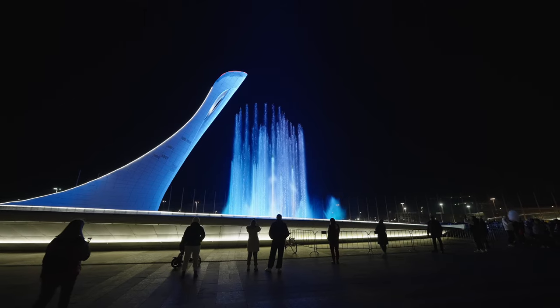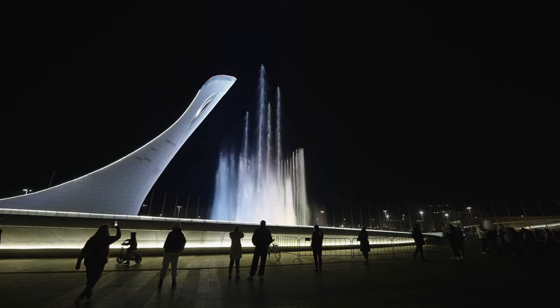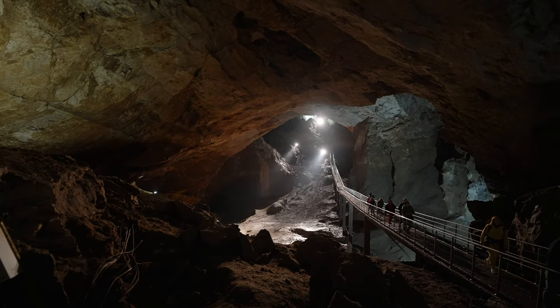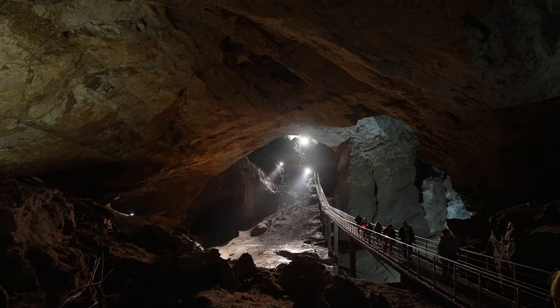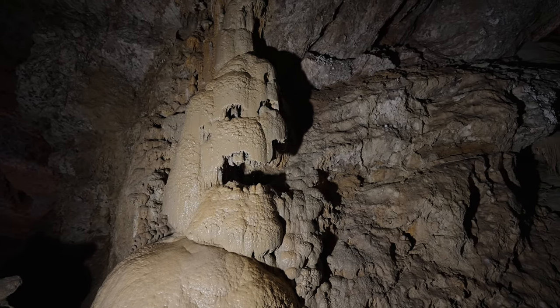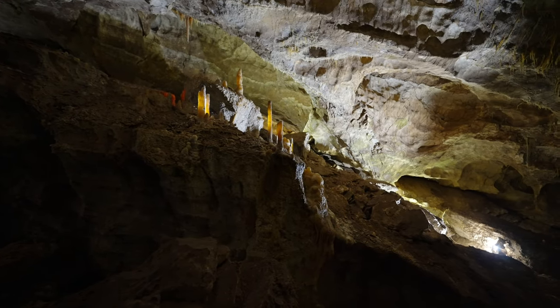Let's talk about the low light performance, because this lens is very fast at f1.8 and you can use it for low light photography and videography. As you saw from the shots from the cave, it is very dark there, and I was using ISO from 51200 to 102000, and as you can see, it's a pretty clean image, and this lens lets a lot of light come to the sensor.